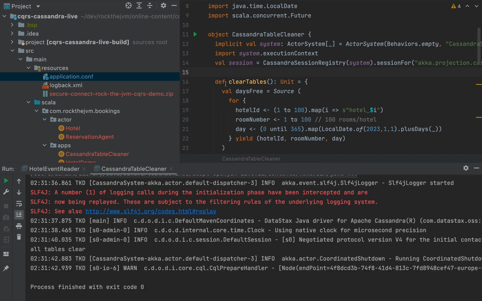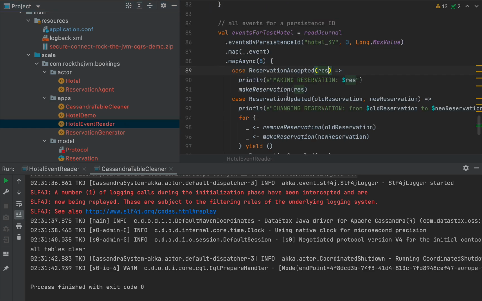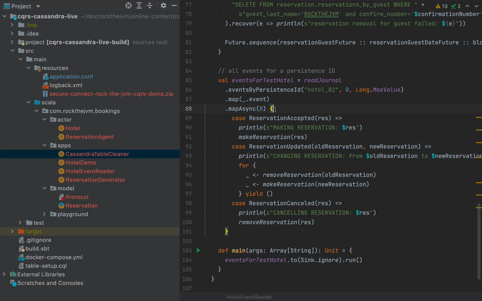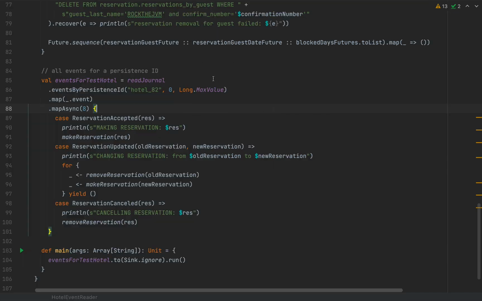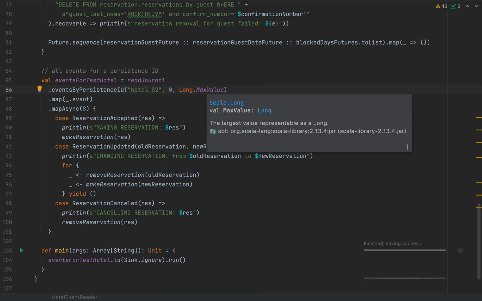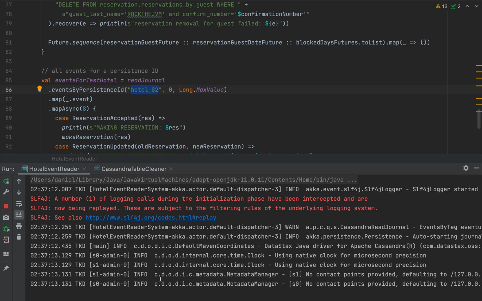Time travel is awesome. Now, at this point, we can run both of our applications, the hotel event reader and the reservation generator, to figure out if we have some events for a particular hotel. I'm going to say that the hotel event reader wants to read from a different hotel, let's say 82 or something like that. Now let me also collapse my little panels over here because my text is big and my screen is small. And now we're ready to run this hotel event reader, which will be in a waiting state because there are no events for hotel 82 at this point. So notice that the application is waiting.